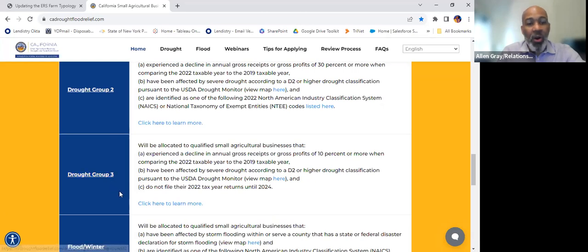Group three is for our late filers. There are some people who have not filed their taxes yet. Some have requested to delay their filings until, I believe it's October 15th, so in a couple of days. So there may be some filers that will apply after the 15th. But group three is not actually going to get started until next year in 2024. Okay, so that's what that's going to be for, because there are some people that actually are not going to file their taxes until the following year. So that's what group three is for. That's not going to be active as of yet. That's not coming out until 2024.